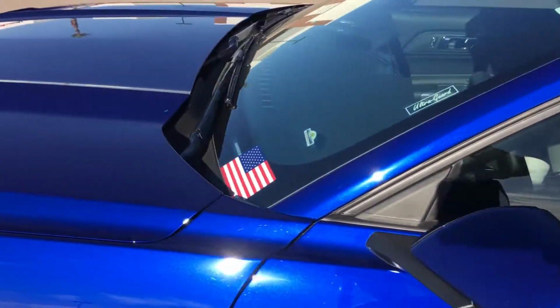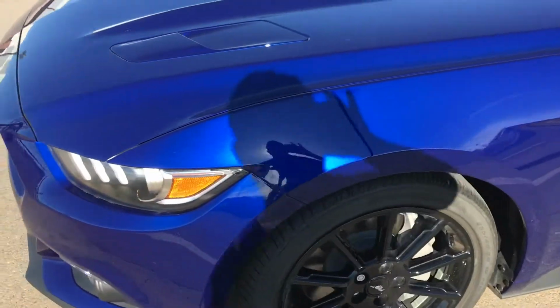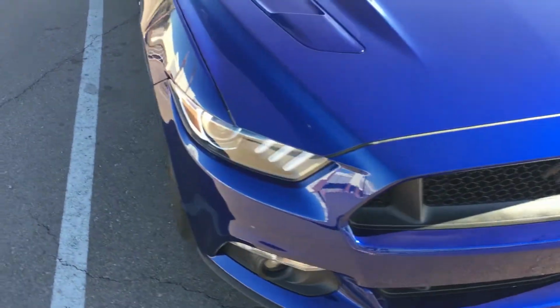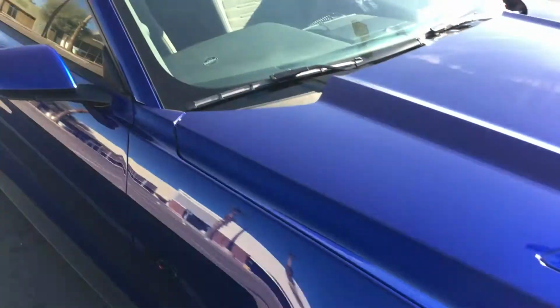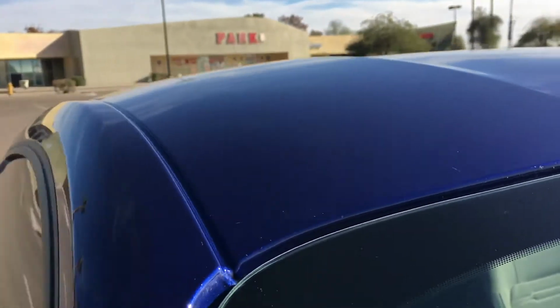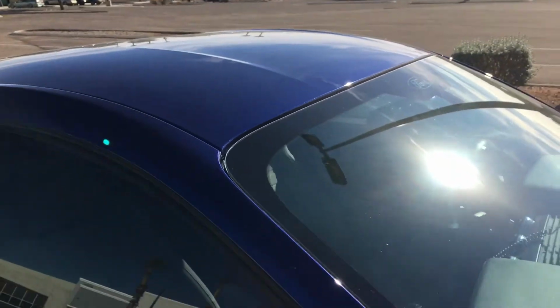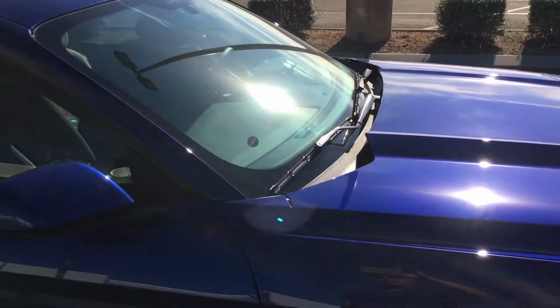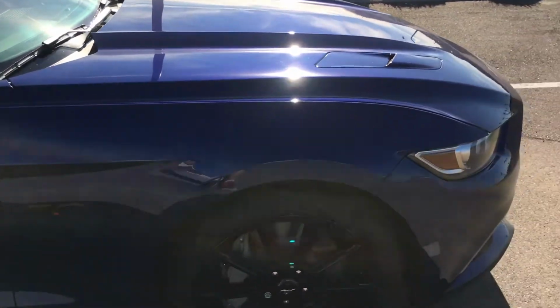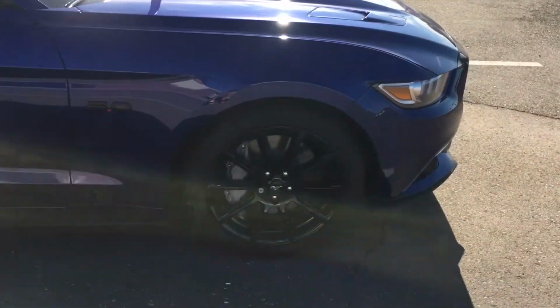And there's another area where you kind of noticed the same thing with the trim, and I'm gonna go around to the front corner and show you that. You probably can't see it because of the reflection of the light, but it's drooped down a little where the headliner meets the trim. In the front part it's not as noticeable, but it is kind of annoying.